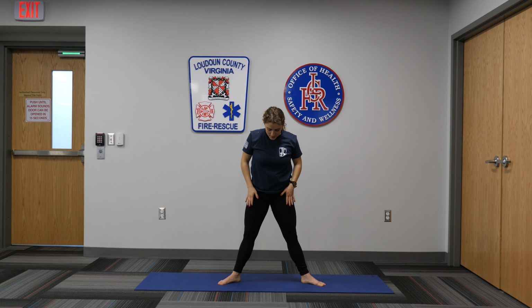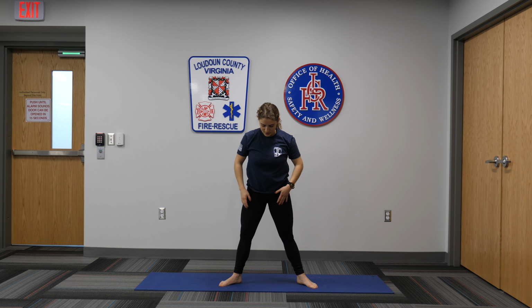Good. Inhaling, we'll come up this time. Same position of our legs here. You can reset if you need to. We're going to start off in a 5-point start here. Arms are going to be nice up and overhead, reaching. Try to feel that tension in your shoulders.